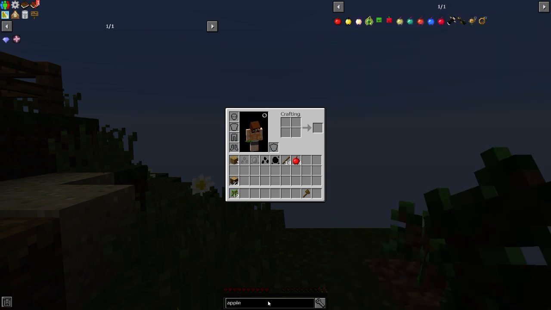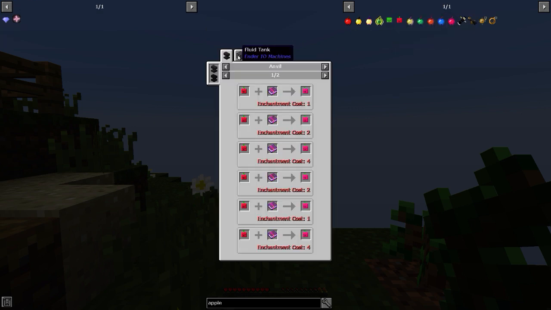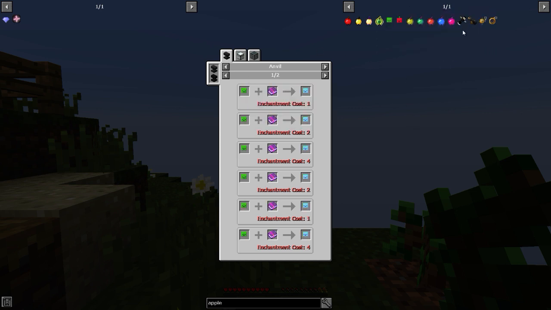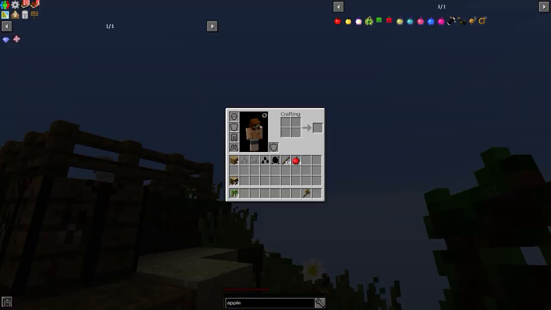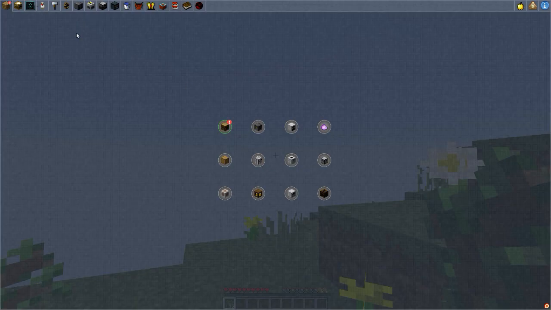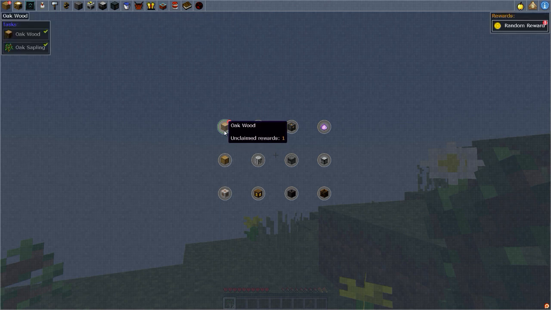Aha! So what can we do with our beloved apples? Can we make an apple pet? Do we have to find these out in the world somewhere, or get them through quest rewards or something? Are there quest rewards? Is there like a questing thing here that goes on? Guides? No. Quests? Okay. So, yeah, we get a random reward for doing that one. We got 415 money.